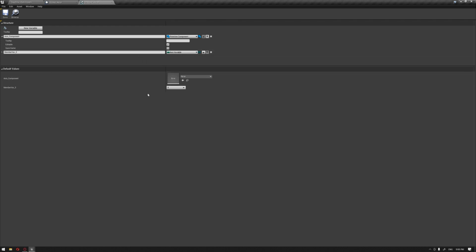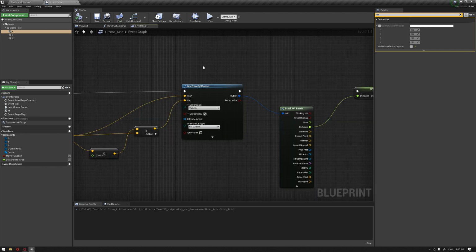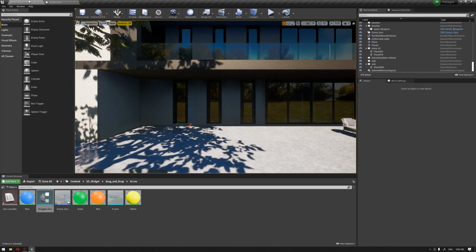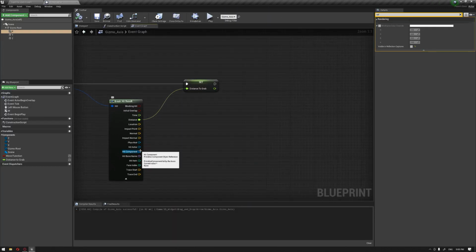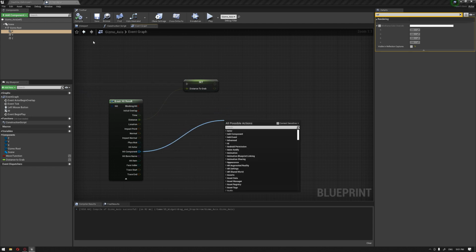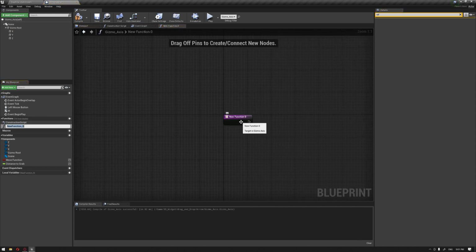So if you can see in the default values that we have received here, we have our 3 arrows that we're gonna use in our event graph. So now that we have created an enumeration and a structure variable, we can get from the hit component the result that will help us to define which axis we are hitting. And another thing that will help us to do that is building up a function that will define like a condition. When we hit the X, it will know that it hit the X or the Y or the Z.